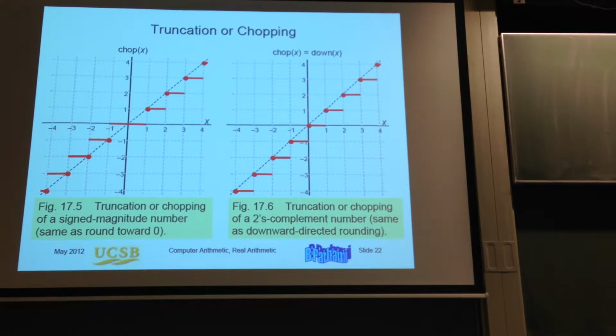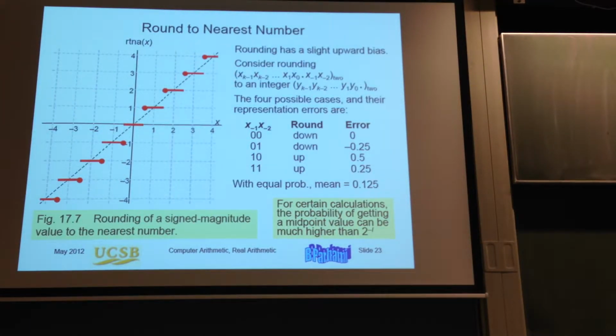Now, there are many ways of doing that. I will not go into details on how you do this kind of rounding and how you do truncation, chopping, whatever. Now, you see that if you do a certain rounding or a certain chopping, you induce a kind of error. And in general, it is good to know what your error is.